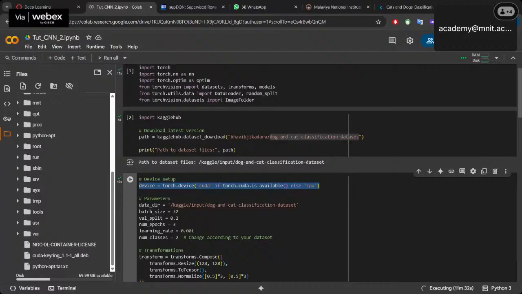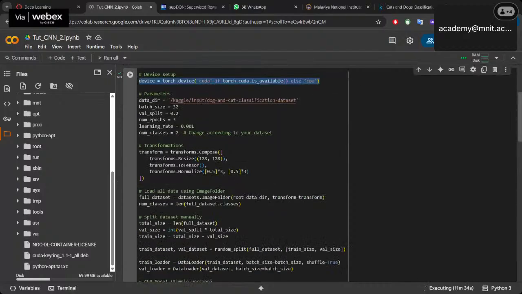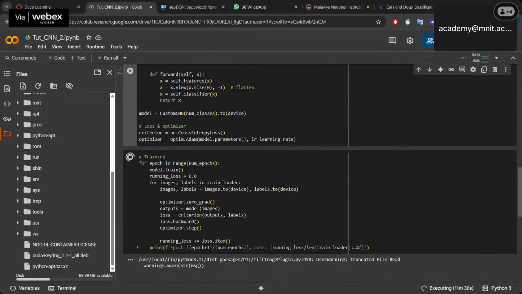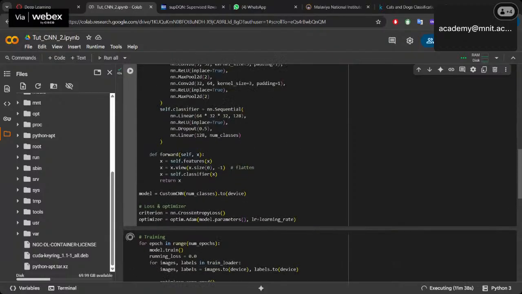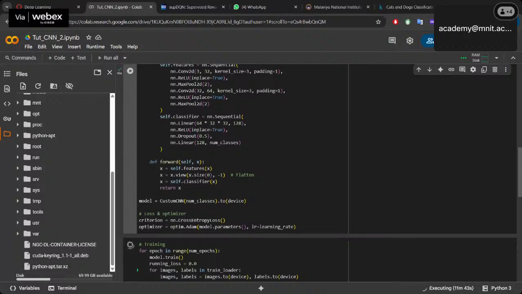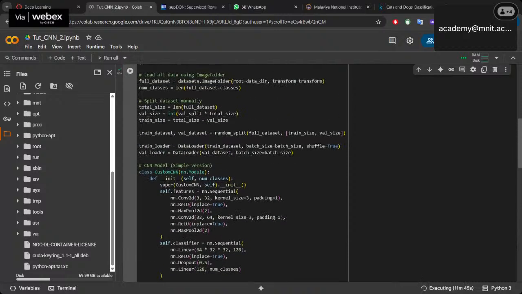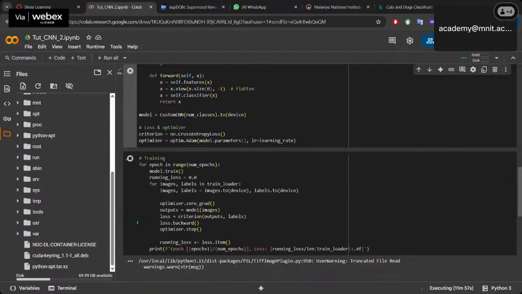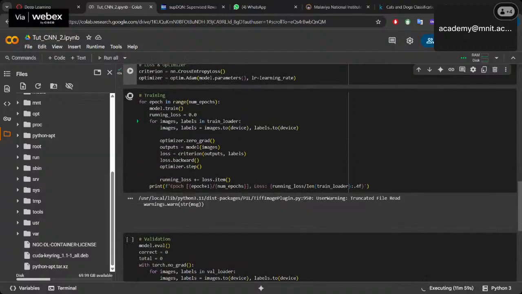The only things that you need to change when you change the application are the layers inside it, the loss function, and how you process your data. These three things are required to be changed every time you change your application. The rest of the things can remain the same. In the second half, I'll show you how to do that in RNN, so that it will be easier for you.